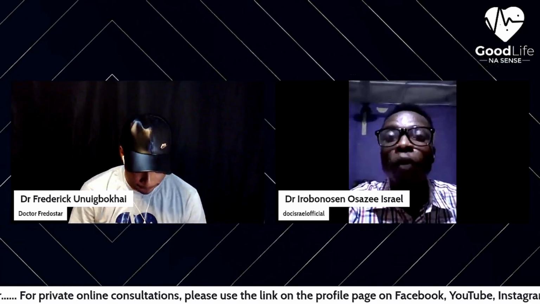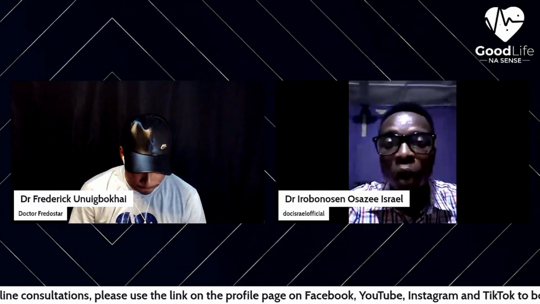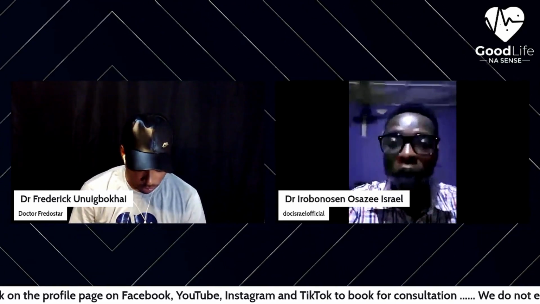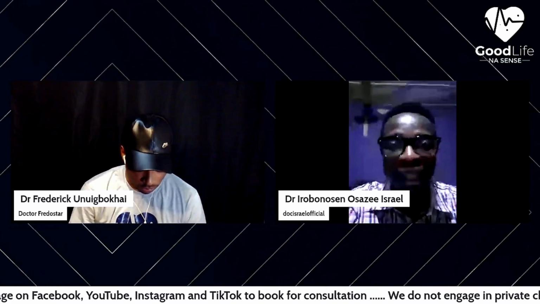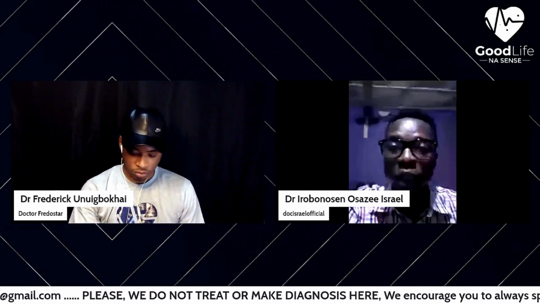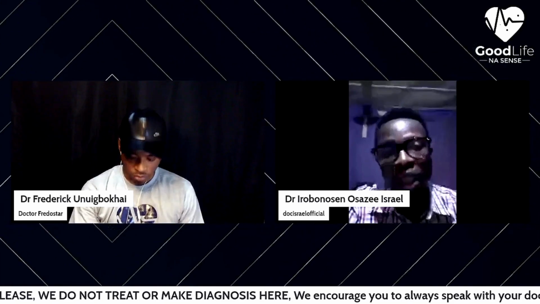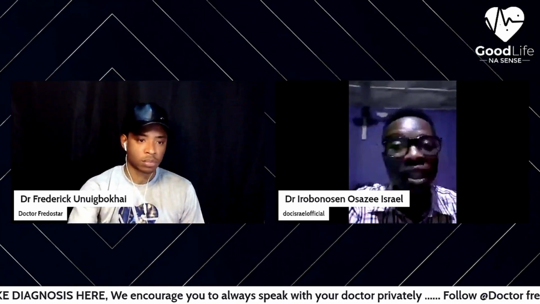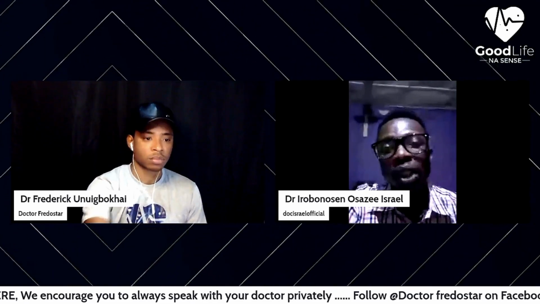Even some people say they cannot control their urine. They cannot even hold their urine if they want to pee. Even when they want to go to the toilet, they cannot hold it, because maybe that is the part that was affected. So this one will lead us to the kind of investigation one person needs to do if he gets a stroke.